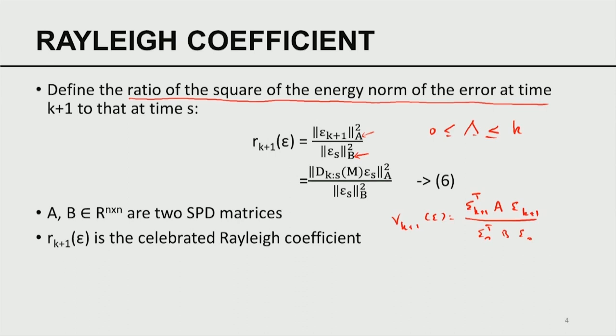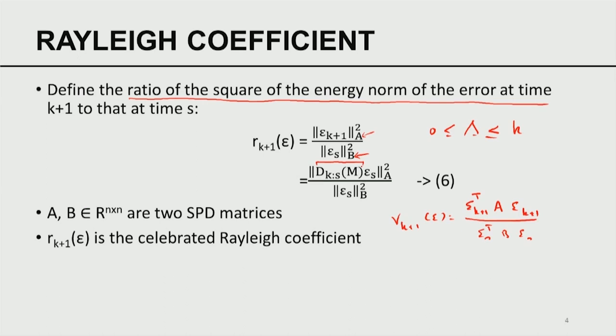Now, please understand, epsilon_{k+1} and epsilon_s are related through the model. The relation through the model is given by the product of the Jacobians along the trajectory. You can think of it this way: suppose I have a grid, an initial condition, and a model. I introduce a thermal bubble in a small locale at the initial time, involving a small number of grid points. That is a perturbation of the temperature distribution initially. How does the model react to the thermal bubble at a time in the future? How does this thermal bubble introduce other changes in the model? That could be one way of thinking about this ratio.